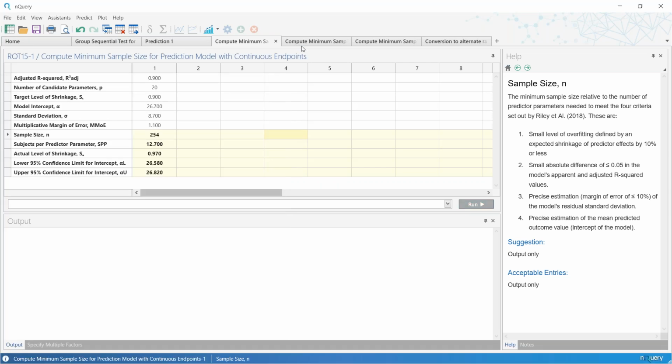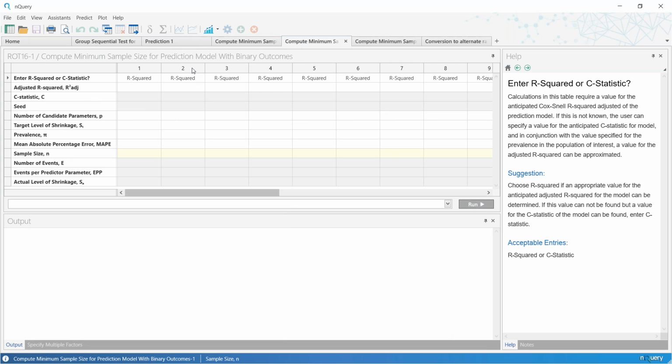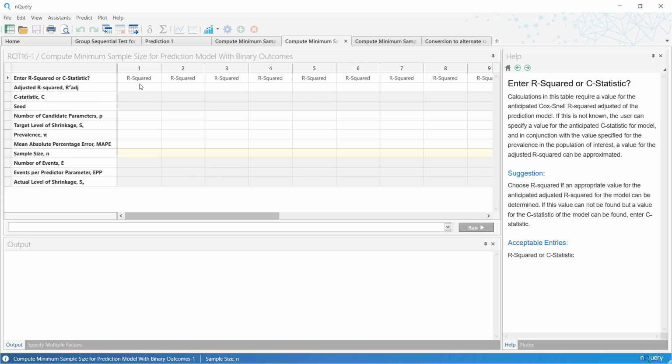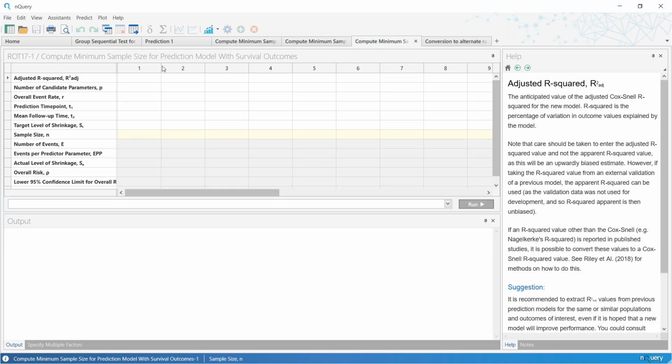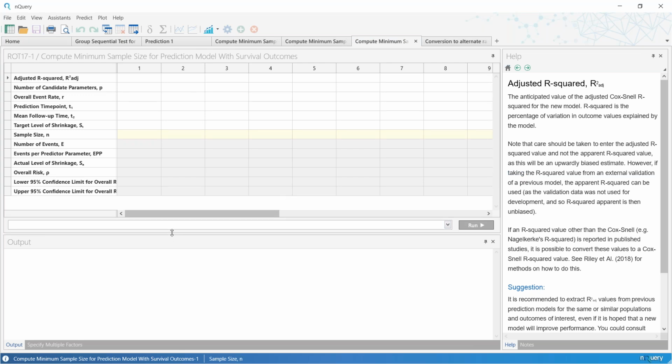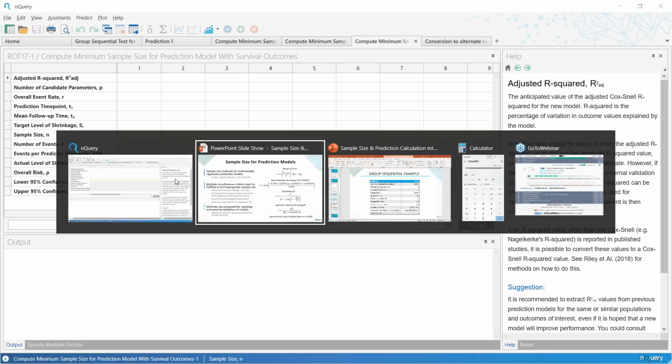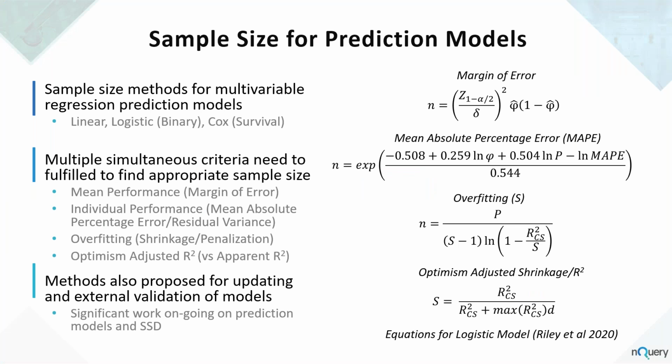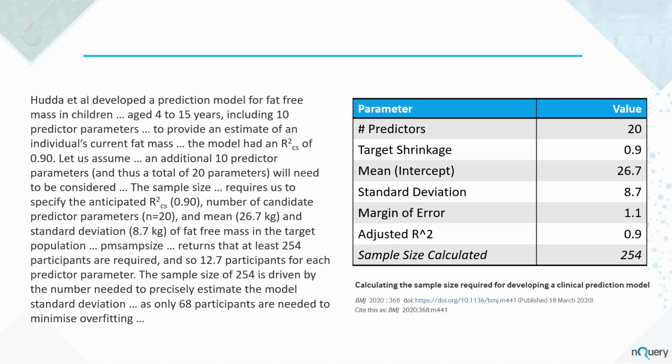And in Enquiry, there will also be similar tools for the case of binary outcomes with logistic regression. Slightly different inputs here, but the principles are more or less the same. And then for the survival Cox regression model as well, similar ideas going on here. Now, each one obviously has its own distinct ideas and foibles, but the overall principles remain the same across these. Unsurprisingly, considering that these are within the generalized linear model framework. Obviously, we're all familiar with that modeling approach to these types of problems these days.